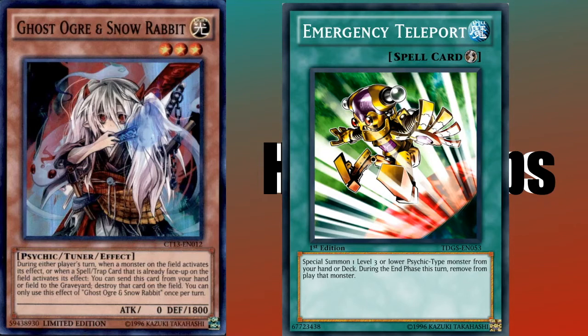If you already have a Psy-Frame Zeta, and you Emergency Teleport an Alpha or Beta, you can trigger the field spell, allowing you to Synchro your Psy-Frame Zeta with your level 1 tuner that was summoned from Emergency Teleport, or a similar card we'll talk about in just a minute, to upgrade and Synchro into either Psy-Frame Lord Omega or even a Crystal Wing Synchro Dragon. Technically, any level 8 Synchro you can use with just a Psy-Frame Zeta and a level 1 tuner.